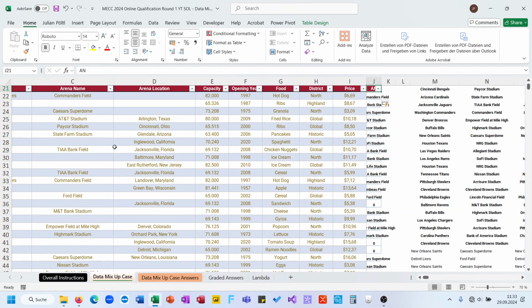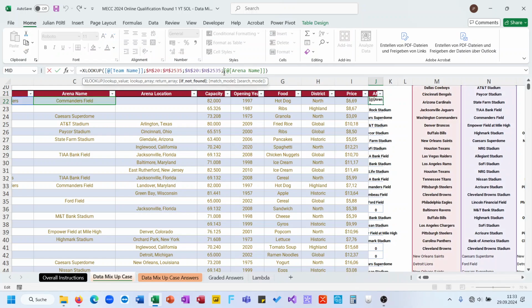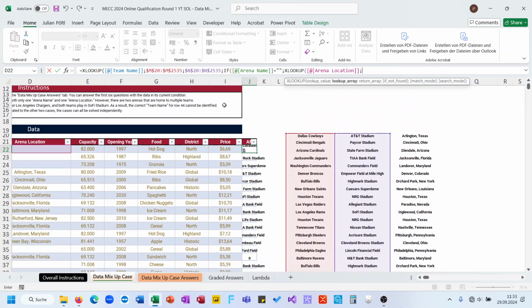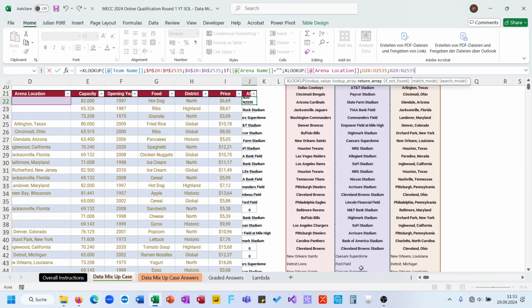Okay. But then we also have here an error, and then if this equals nothing, then we do an XLOOKUP for the arena location in here, return the arena name, and otherwise we hand out the arena location.